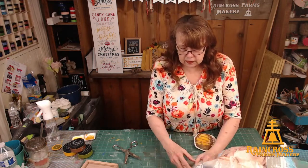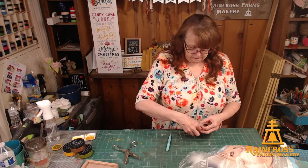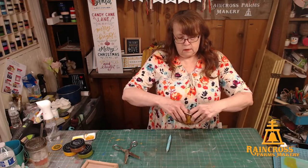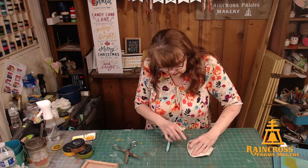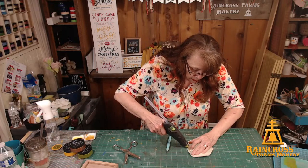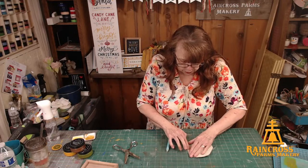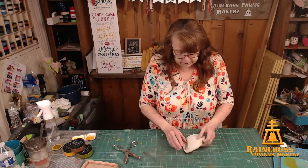And again, I'm not looking for this to be too puffy. I just want to give it a little bit of body. So I think that will do. Smush it around, and then I'm going to get my glue gun and close that up. Don't burn yourself. One nice thing, this canvas is pretty thick, so it offers a little bit of protection against the hot glue.